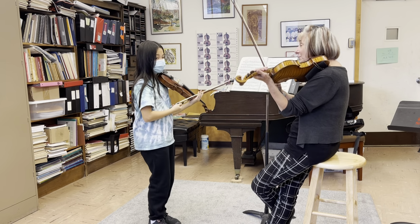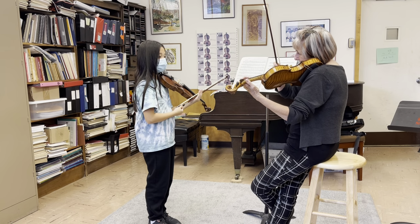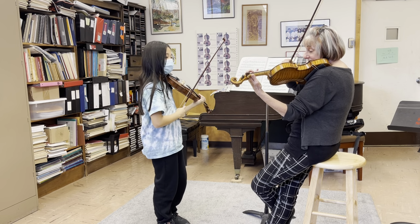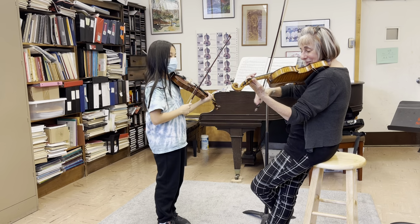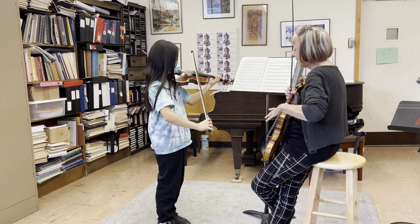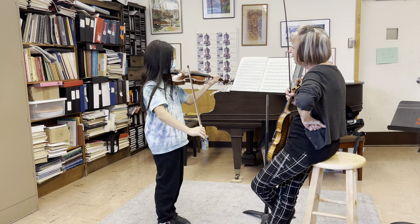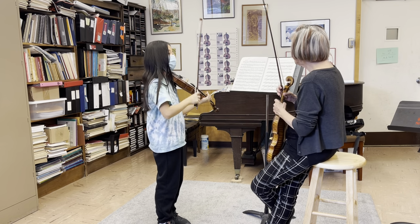And we're going to do one other way. We're going to do down at the frog and up at the tip. And you don't have to do much, just really concentrating on what's going on. So down at the frog, down. Now, so you pooch out. See how the fingers are out? And then at the tip, oh, they have to come back. And then they're ready. And you have to change your level. That's right. And up, up. Down. Good. Very good. And then just a couple lines.